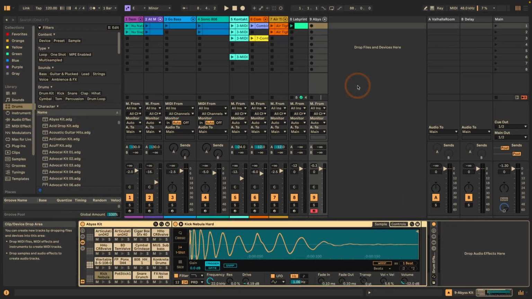Okay, so now to drum kits. You can either swap out the whole drum kit itself, or you can swap out individual drum pads or the sounds on drum pads. I'm going to show you with the drum pads. It does not seem to work if there is a Sampler, for example, or something else loaded on a drum pad, only if there's a Simpler.